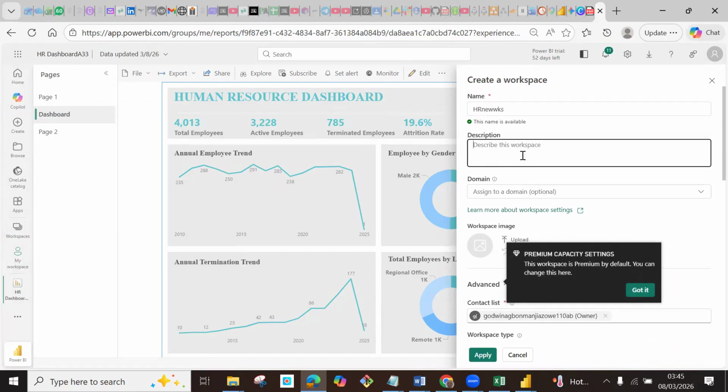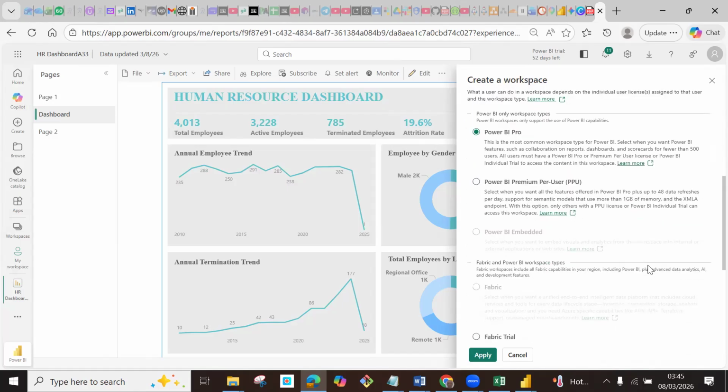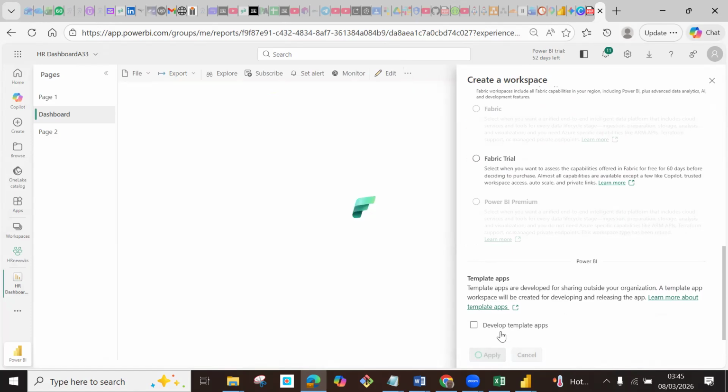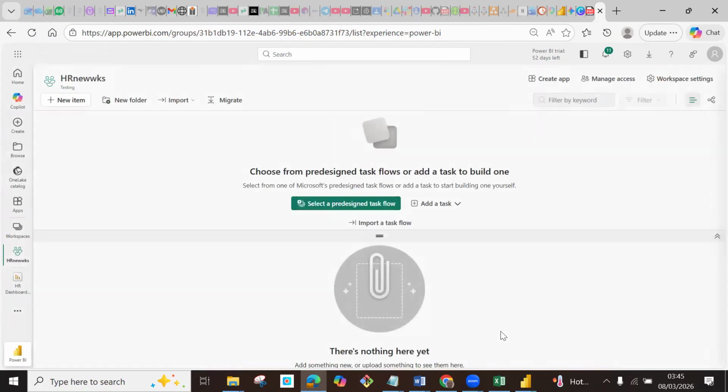I put, just testing, as the description. For domain and the rest, I think all of them there, just take it by default. Let's apply. It's created. You can see this at the top, HRO new workspace.